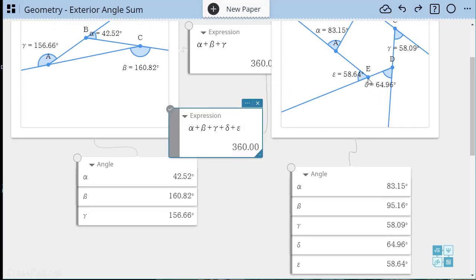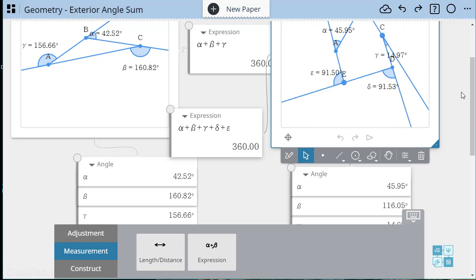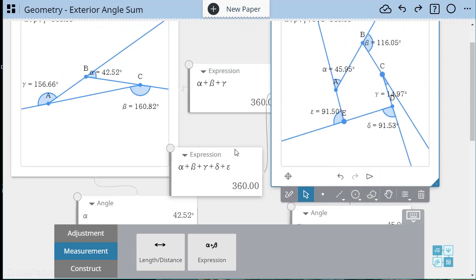So now again we can test and change the angles and see if we're still getting that 360, and we are, no matter how we change it. So we've done it visually, we've done it numerically, and you've got a nice exploration with different polygons, and it seems that no matter which polygon we're working on, the sum of the exterior angles is 360. So a nice visual way to help students come up with the conjecture on their own, and then to verify it with the actual numbers.